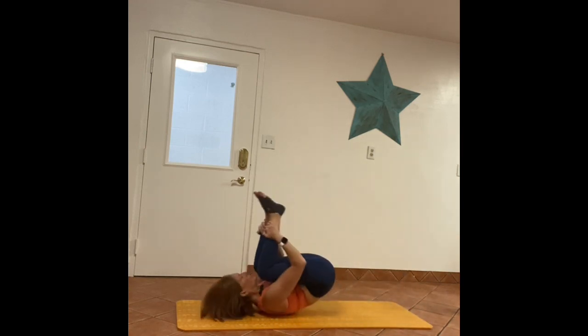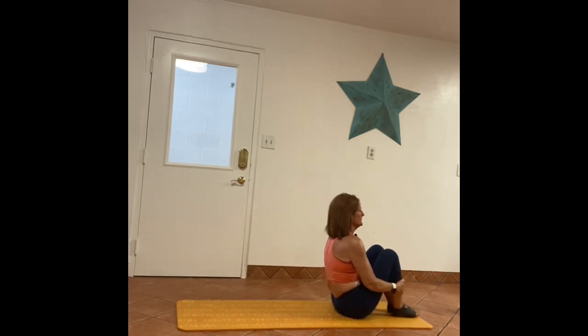Perfect. Now we're going to go back to that little tuck and roll. You can hold onto your ankles or right here in front of your legs. Tuck and roll. We're just going to roll back and forth again. Little good back massage.